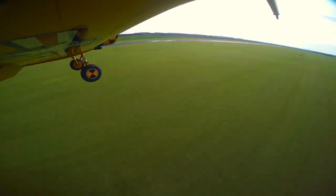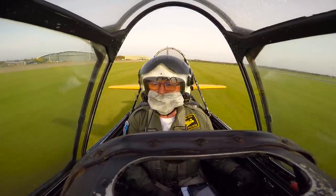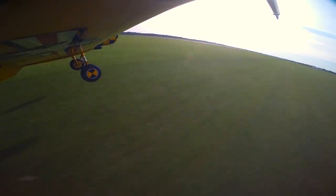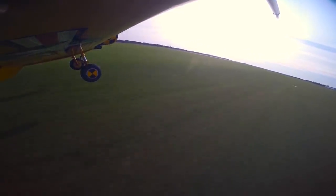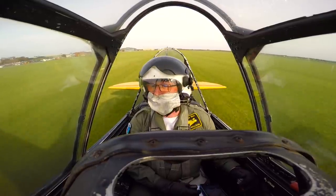Keep it at 85. Round out here. Oh, straight, little bit of rudder. Little bit of left aileron. Take the power off. And raise the nose. That's it. Okay, don't worry. Just hold it here. There you go. Fly the aeroplane on the ground still. Little bit of left aileron. That's it.